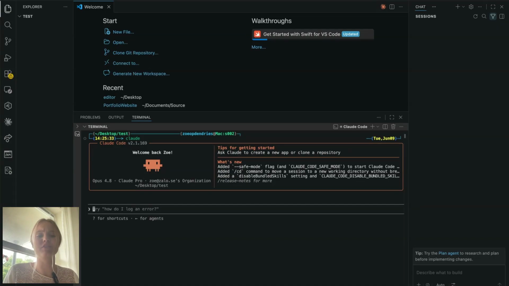You can put in images. You can do anything you could in the interface. It just looks a little bit scarier. And the first time you type the command claude, it'll ask you to log into your Anthropic account. You just do what it says, and then you should be able to use it.